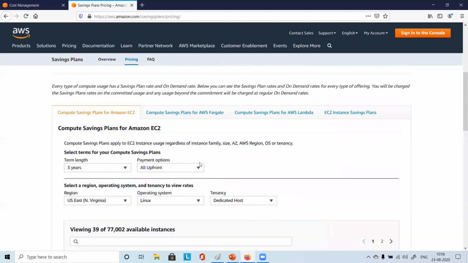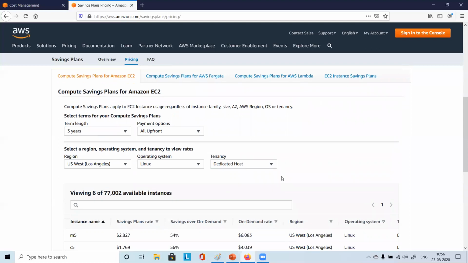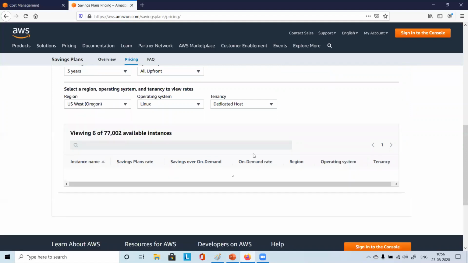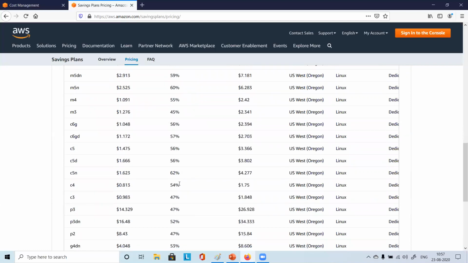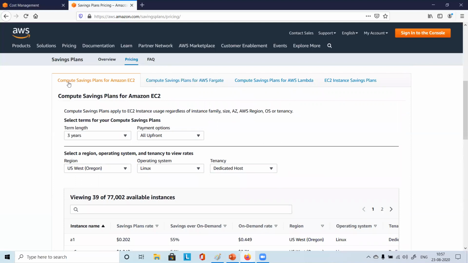For US, if you go for some other, Los Angeles, or go for some Oregon, right? So you have some different percentage. You have compute saving plan for Amazon EC2, compute saving plan for AWS Fargate, and this is Lambda.